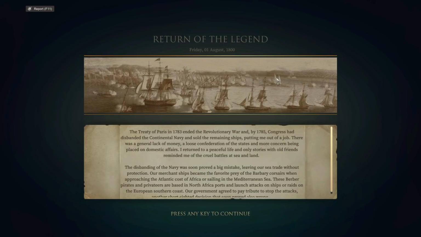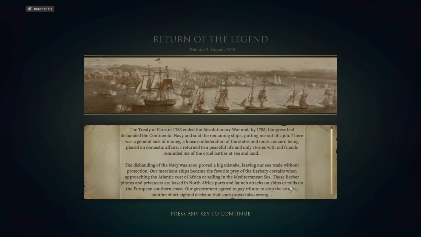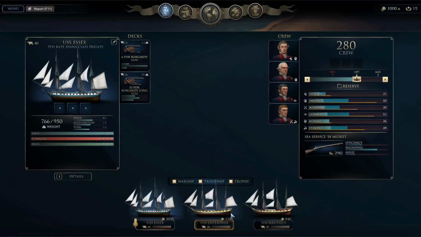All right, so here's a little bit of the history. It's August of 1800, which means technically we are still in the final days of the presidency of John Adams. Thomas Jefferson took over in 1801. So we're going to start out, we've got 1,000 gold and 15 in reputation points. Boy, it's been so long since I played this. It's going to take me a little bit of time to kind of get my feet wet again.